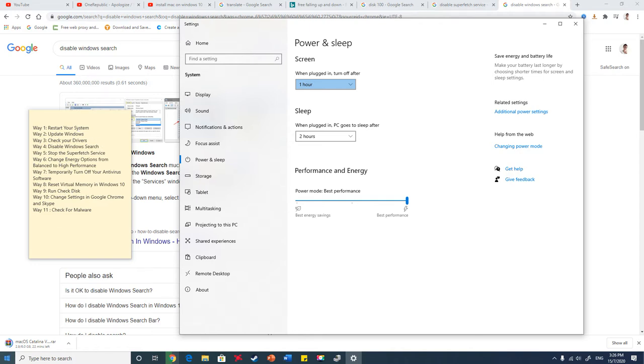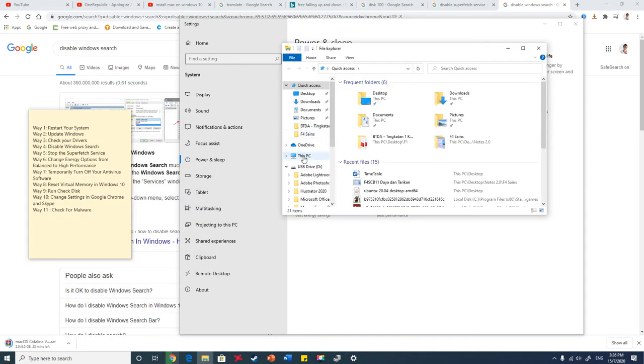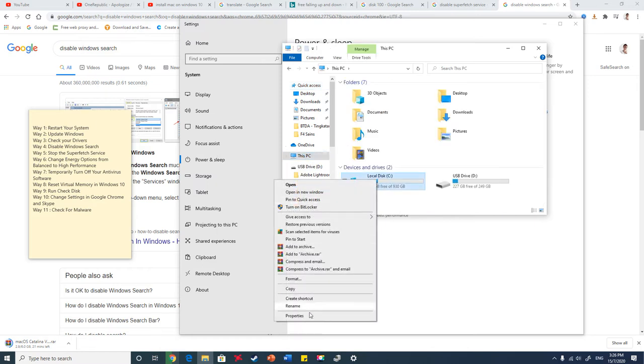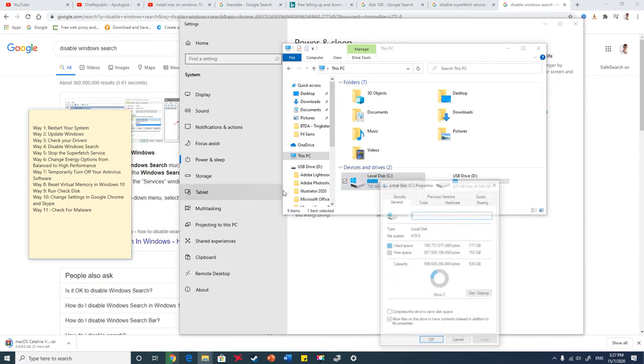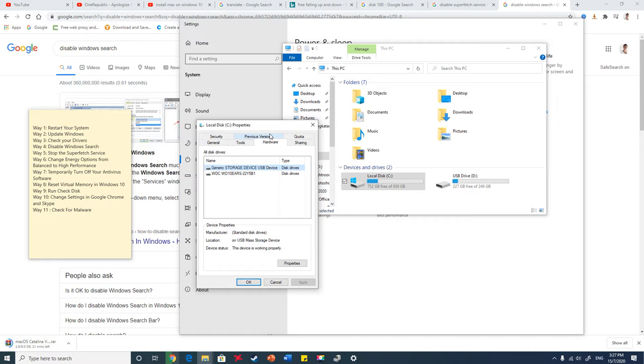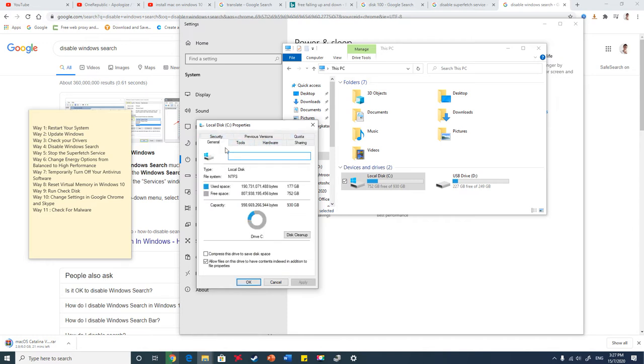Next, you have to run disk check. How do we run disk check? Again, start button, very important. No, never mind. You can go to your files, right click this PC, and then go to this PC, right click on your OS where you installed your operating software, and then click on properties. So it'll show you everything. All you've got to do is go to general, click on disk cleanup.